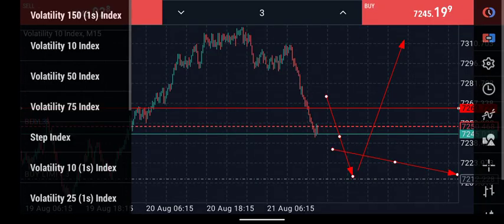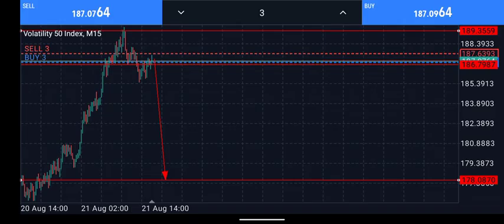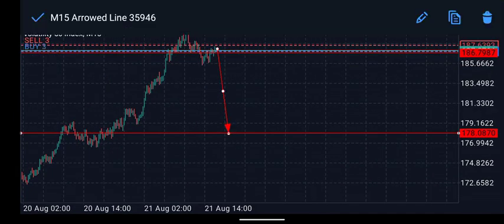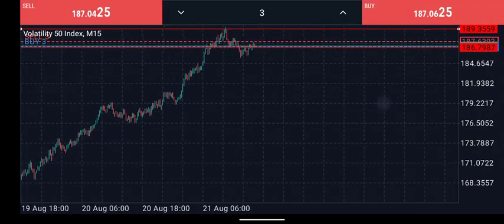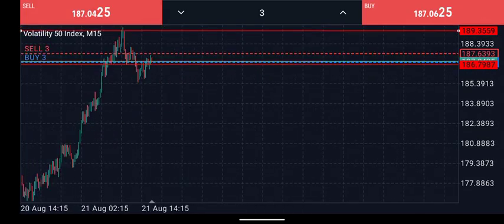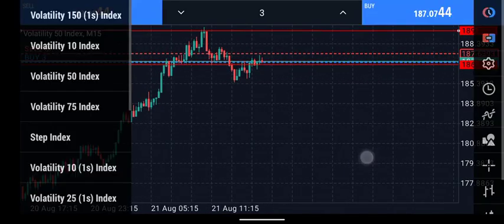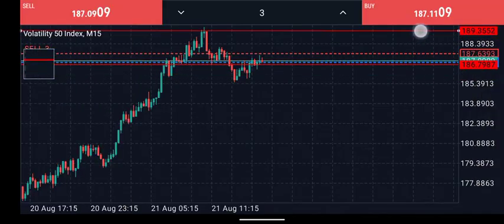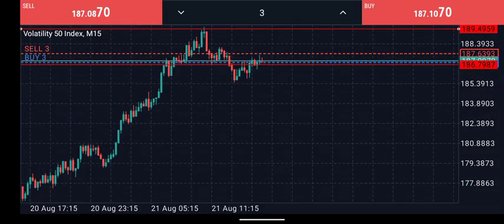Now, what is sell limit? Sell limit is actually different from buy limit. Sell limit means that, let me delete here. Okay, now this sell limit. Sell limit means that when this trade buys to, take for example, now we're taking 189.4959, it will sell automatically.